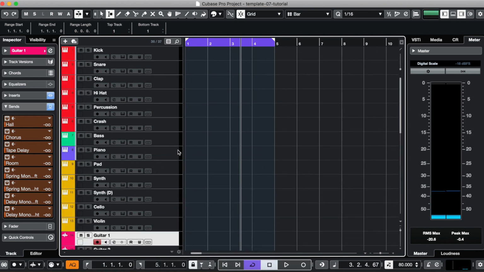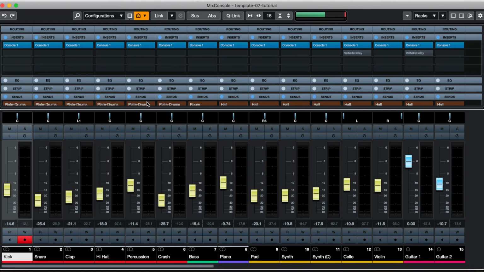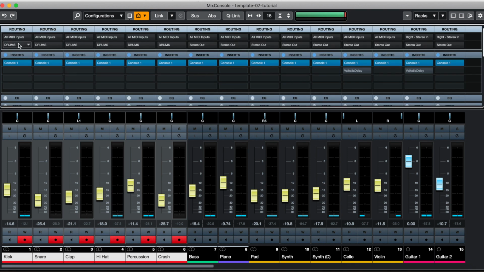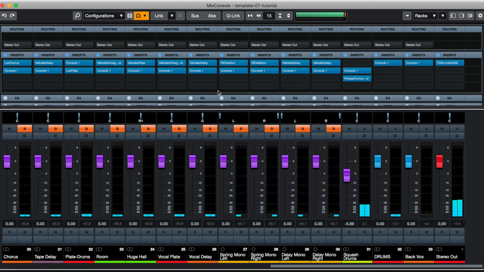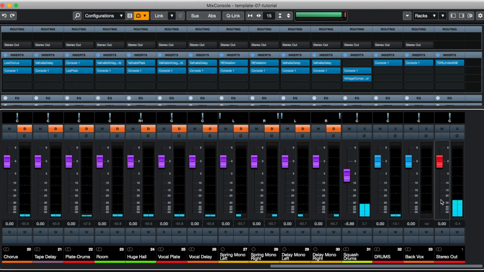So one thing I should add, let me pull up the mixer. All my drums are being routed to a group track. This is very important to get a quick mixable sound right away. As you can see, the routing is going to a drum group track. And that's very easy in Cubase to set up. You just go to Project, Add Group. I already did that, and my drums are here.